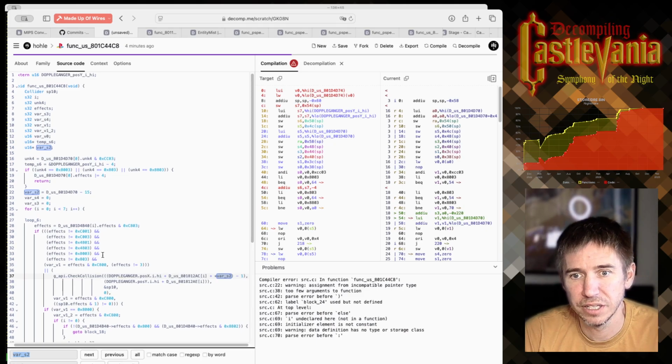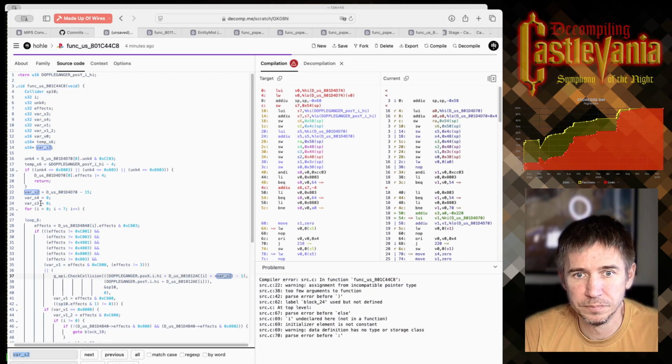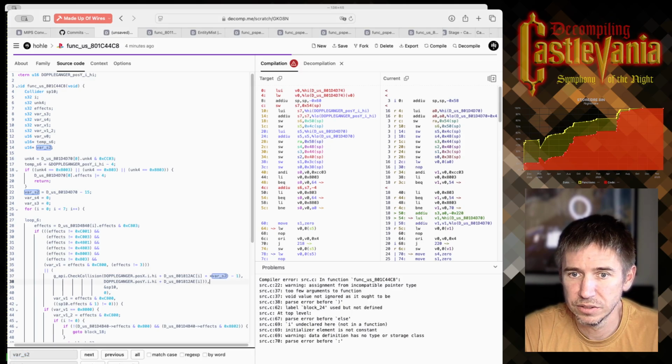Unknown 4 of collider effects. Whatever the current, so var S2 is going to be, it's being read as an unsigned half word. Let me clear up some of these errors.